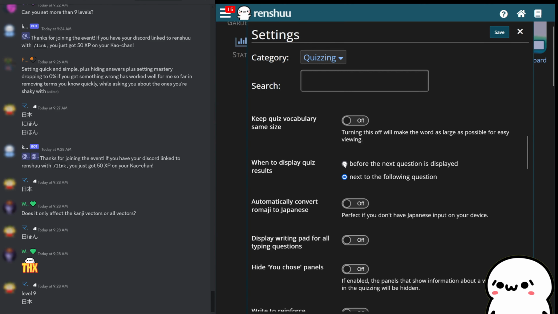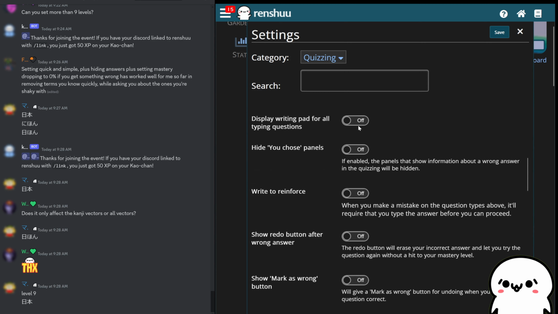If you like to speed through those quizzes, just go through as fast as you possibly can, then you're going to want this second option. This presents the answer next to the question of the next term. So you answer question 1, it'll give you the answer to number 1 and then the question for number 2 right next to each other or right above and below one another, making it faster to go from question to question. If you are one of the people that likes using that drawing pad to draw in your answers instead of typing, this one will have them pop up by default if there's a fill in the blank. And so it's, again, a speed issue.